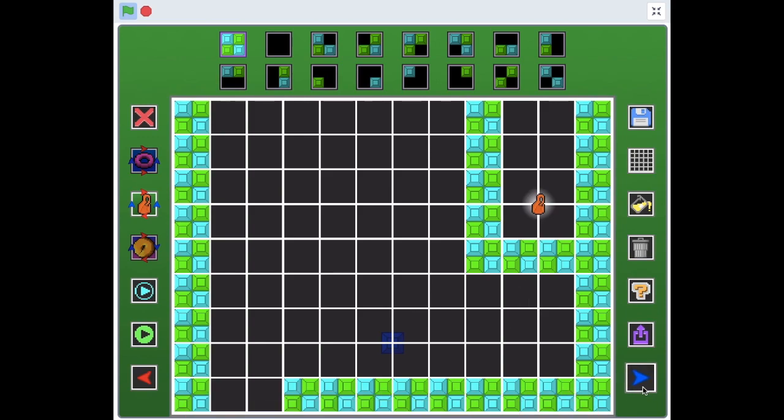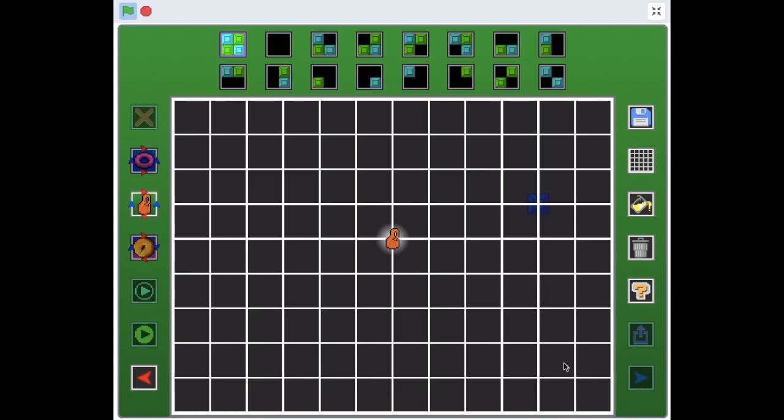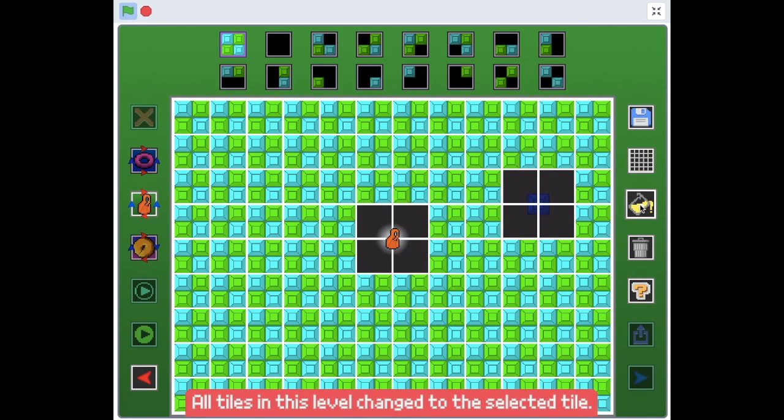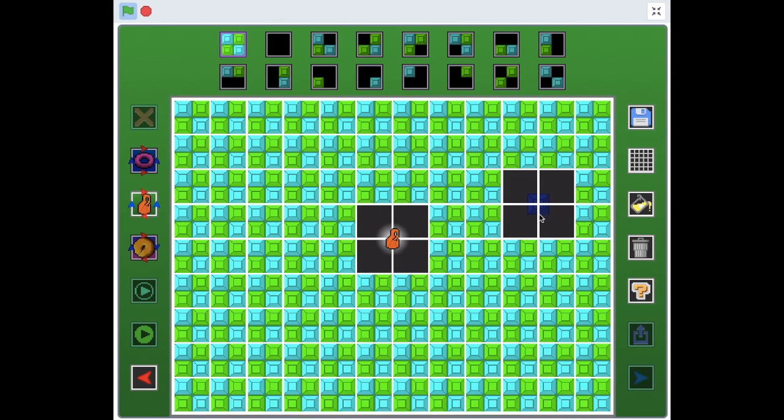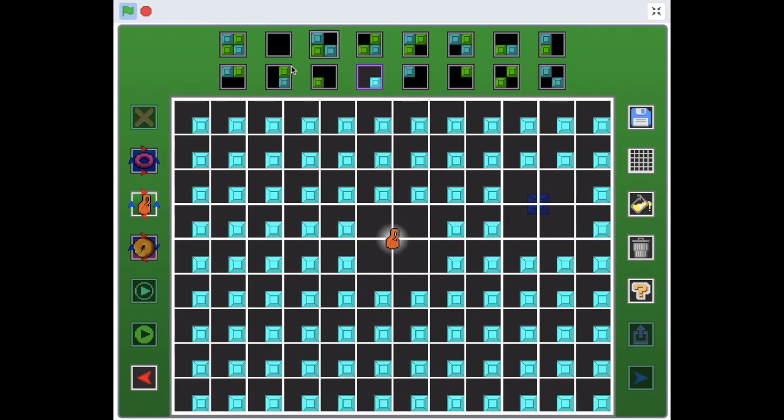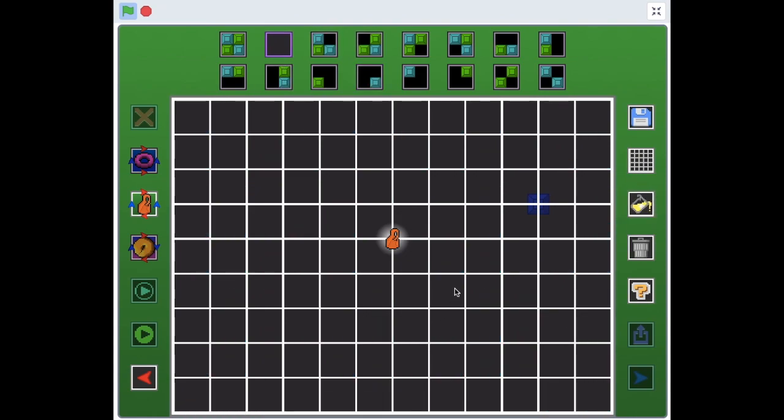What else have I done? So there's another icon here, this paint bucket icon. So I'm going to make a new level. This paint bucket icon just fills the entire level with all the tiles that you have currently selected whenever possible. So it can't place over the start or the goal. But you can do that for anything. You can do it for one of these tiles. You can even do it for the empty tile, in which case it just doubles as a trash can.